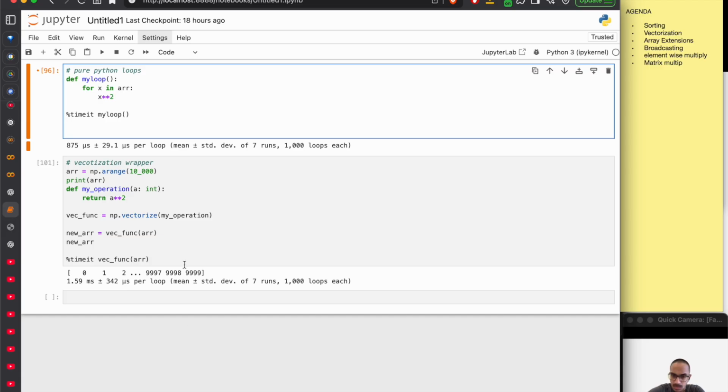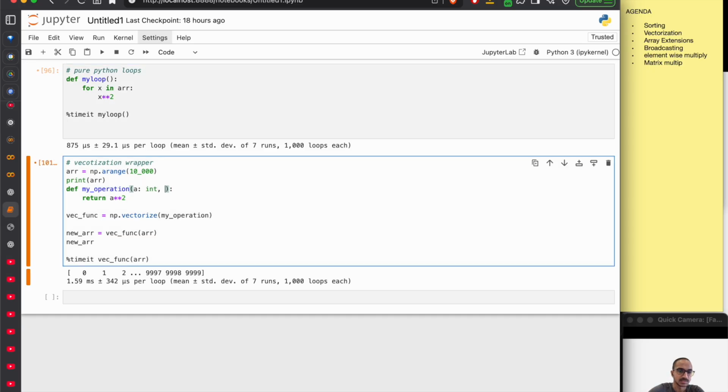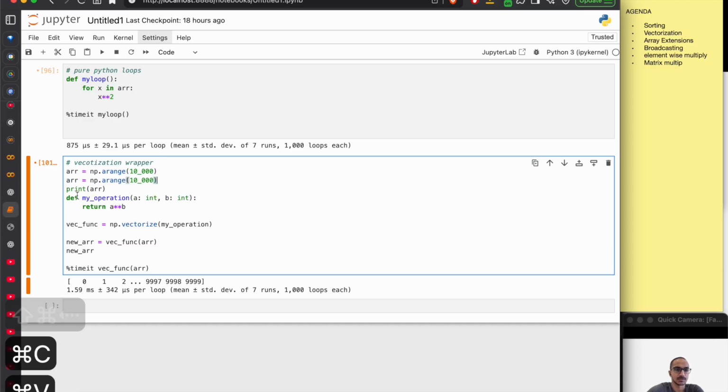So yeah, you can actually pass multiple parameters. So in that sense, you can call it convenient. You can do something like a to the power of b. You can pass in two different parameters, and you can create separate different arrays as well.